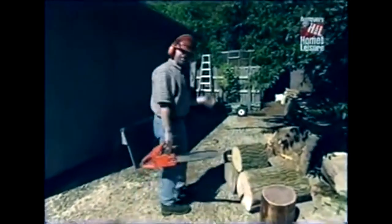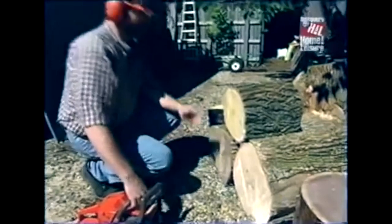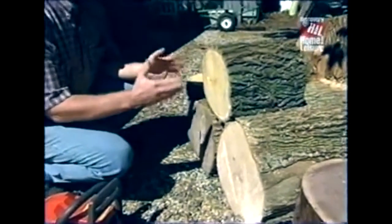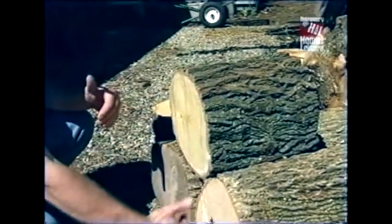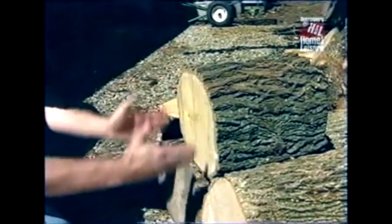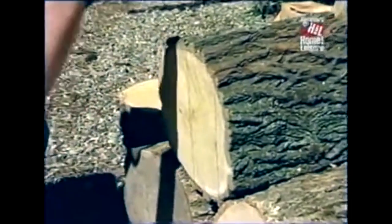Well, I have no idea what kind of whiskey he likes, but maybe the reason he likes whiskey is because it's aged in wooden barrels. That's another research project I'll have to do. Now, speaking of research, I looked into how the wood should be cut from the log to make a bowl. And contrary to what you might think, it's not cut off the end, it's actually slabbed. So I've laid out some marks, and I'm just going to use my chainsaw to cut a couple blanks.